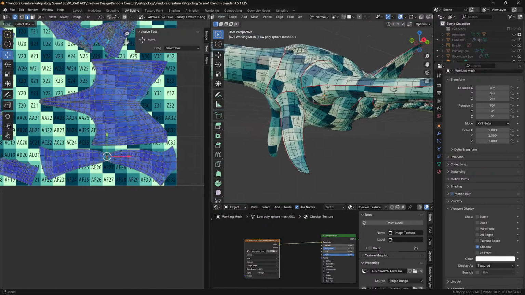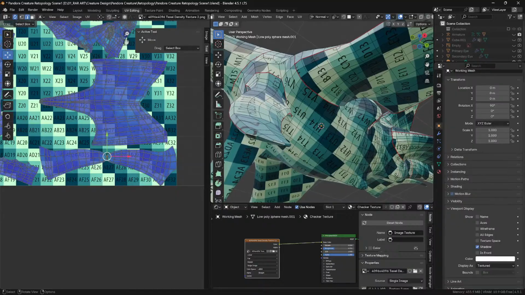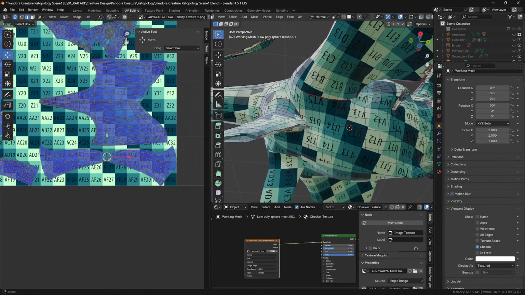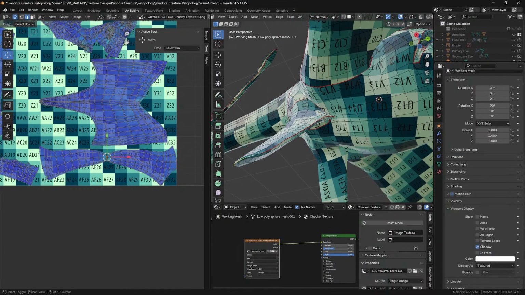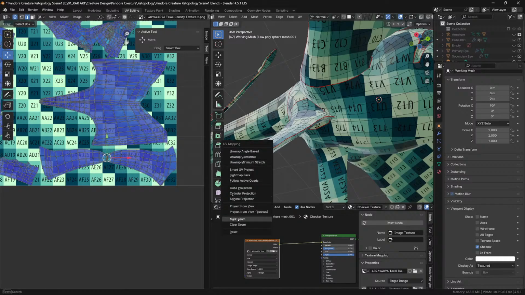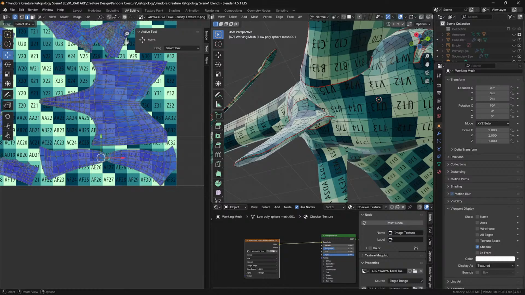That's the front flipper. Yeah, see here. This front flipper, I can maybe... what can I do here?